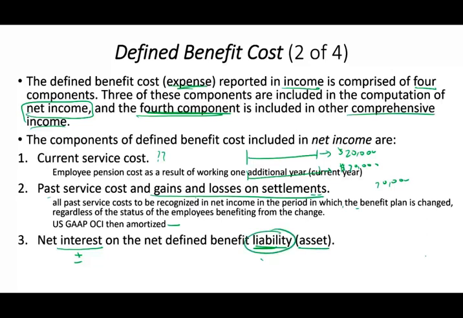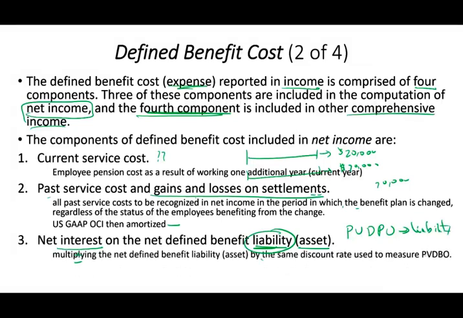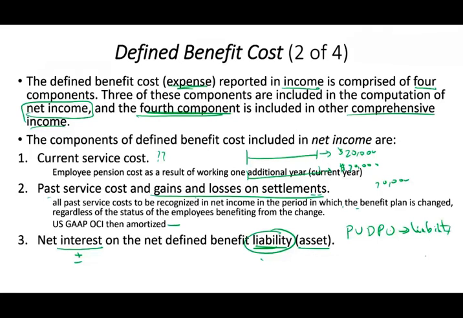How does it work? Remember, we have on the balance sheet the present value of the defined benefit obligation. This is a liability. And this liability is reported at, I know I keep saying this, hopefully you appreciate this, present value. What does that mean? It means present value has an interest component. So every year, because it's a liability, we have to record the interest expense. Now, sometimes we have more assets than liability, and the assets are generating interest income, therefore we net them. We net the interest income with the interest expense.